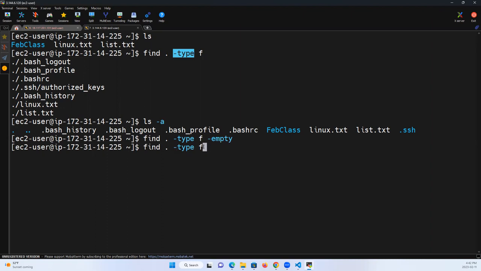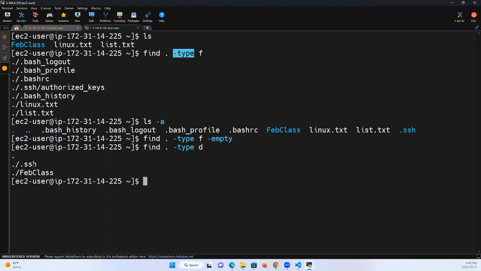We are finding within here, type file, right? We can also specify that we are looking for directories within here. Remember, we have feb class, we have .ssh as directory. So if we run this, it should display all the directories we have.